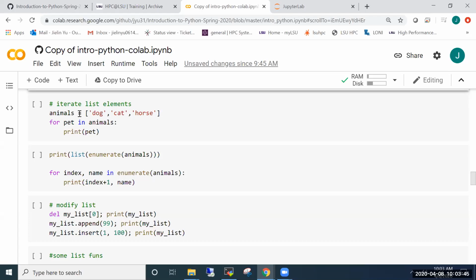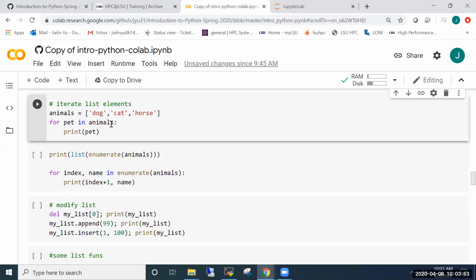So it will go to dog and cat and then horse. Here we have for pet in animals. Pet is just the name of the variable. You can use anything else like friends. It means for each element in the list animals, pet is just the name of the element.